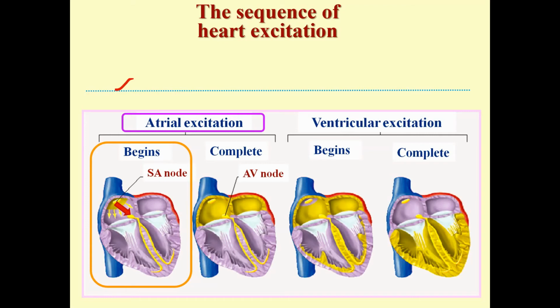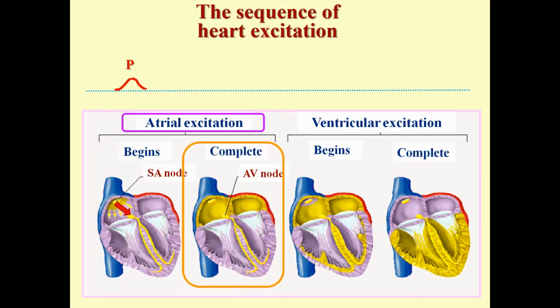Positive difference of potentials is registered. Gradually, when progressively more and more cells in the atria become excited, the potential difference reaches the highest level for this activation, excitation of atria. Approximately when half the cells are excited, half not, it reaches maximal, and then when excited cells start to predominate, this difference decreases until the moment when all atria become excited. And then there is no difference between atria in their potential. Everything is excited. So it produces the first wave of the ECG, which is designated by the letter P, and this moment of the end of P corresponds to the picture that shows complete excitation of atria.